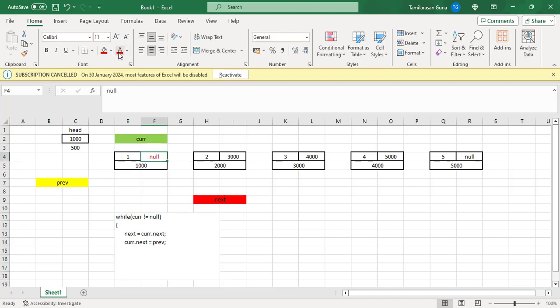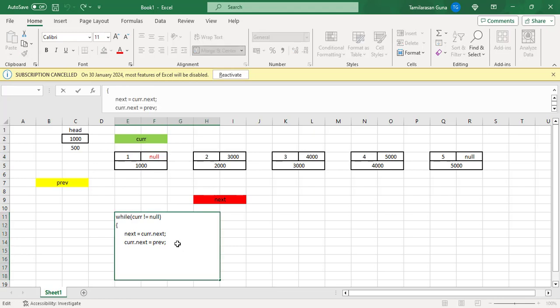Next, what am I going to do? I have to move previous by 1 step and current by 1 step. So wherever current is pointing, I have to point previous, and wherever next is pointing, I have to point current.